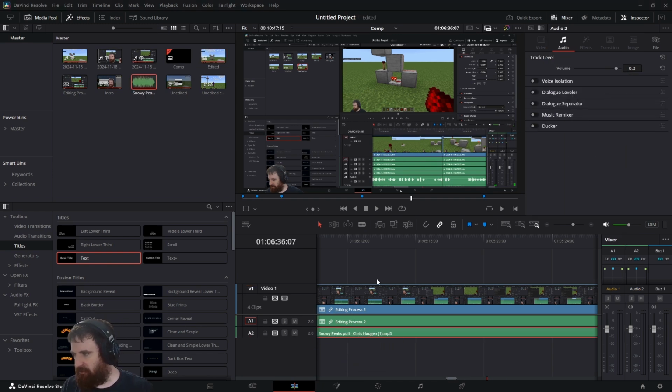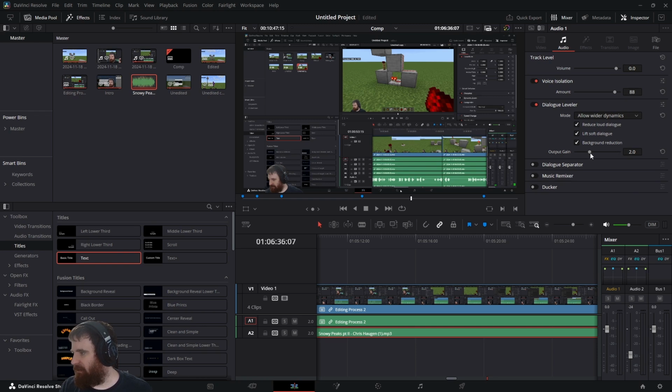Then on this extra audio channel, I will go here and I will set this to -24-ish. That gives me the nice background music. You can set it to whatever you want. And then on this channel, if you have the paid studio version, I click on A1, I go to voice isolation, and I turn that to about 80%, 80 to 100% usually. It depends on how much you want.